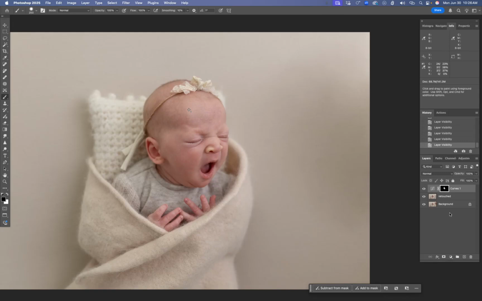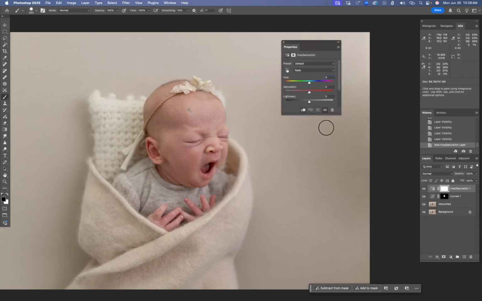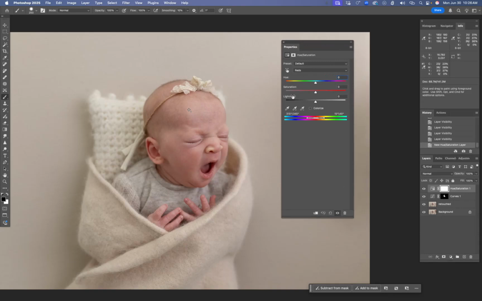So I'm going to go and add a hue saturation layer here. And I'm going to go to my red channel. Let's pull this out so we can see better. And we're going to move it all the way to the right. So we can see these blue areas that are being affected the most. The green areas are being affected a little bit and the white are not at all. And I'm just going to close down this little slider so that it's affecting less and less of the image and just affecting where I really want it to.